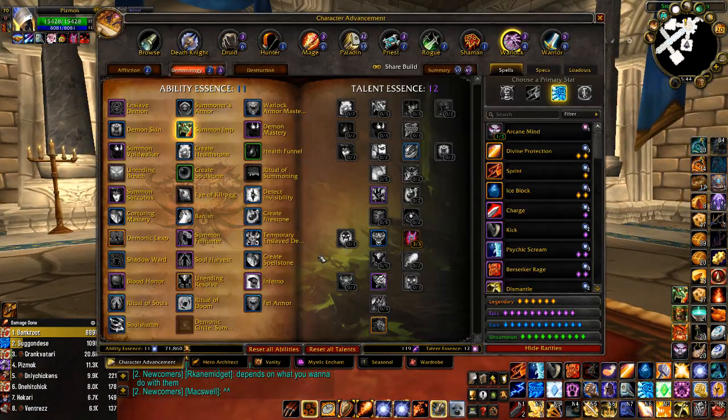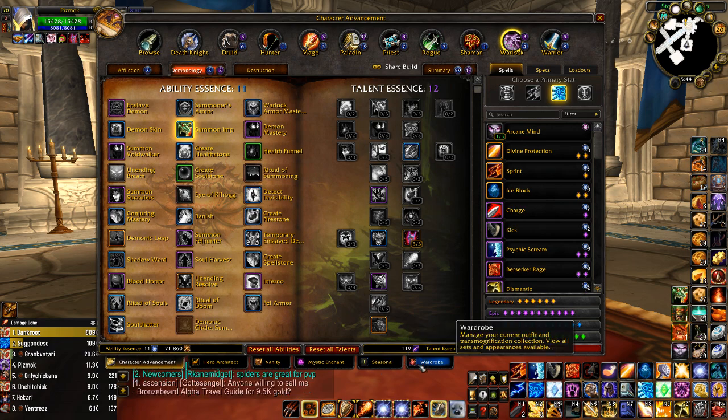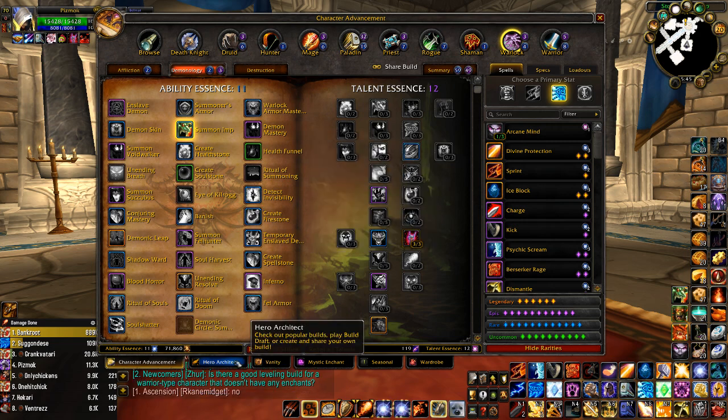So if you hit N on screen, it will bring up a character advancement, hero archetype, vanity, mystic enchant, seasonal, and wardrobe. So the premise of Ascension World of Warcraft is you have a classless experience. So you can really theory craft and hero fantasy the perfect specialization. Now what I've done is I've learned a lot of the mechanics of the game, so I can bring that to you through future videos as well. But the first step after you've chosen your hero archetype is to jump into this screen and you can really get to learn your build from here.